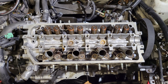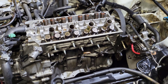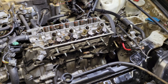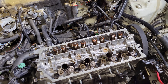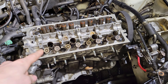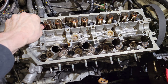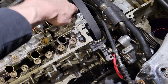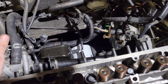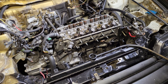All right, looking pretty freaking good — about it for me tonight. It's dark out there, another 10-hour day. Half of that I spent looking for that little piece. These head bolts still need to be torqued down — I'll do that tomorrow. I also need to put this side cover on. Aside from that it's gonna be a lot of plug and play, torque time, then fire it up. All right, let's break this down.